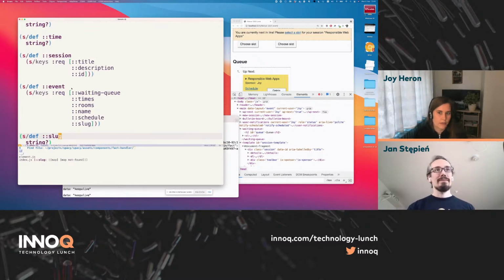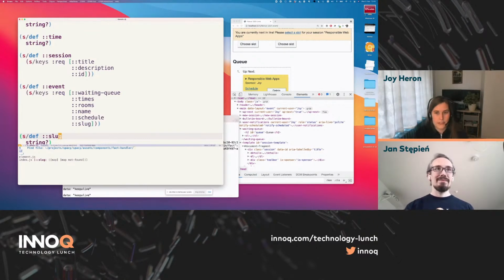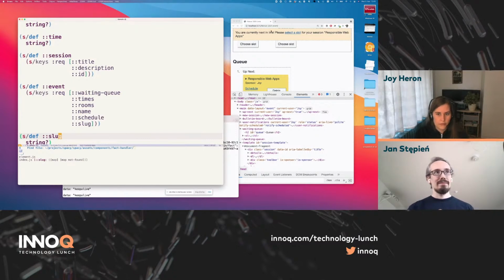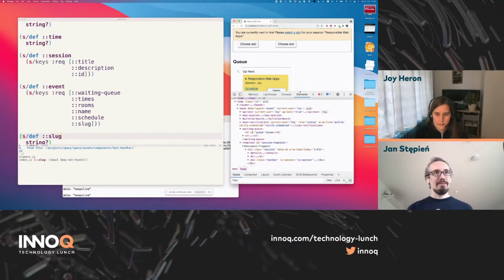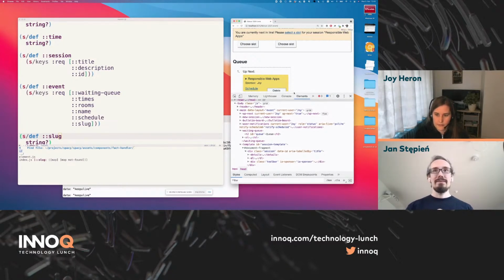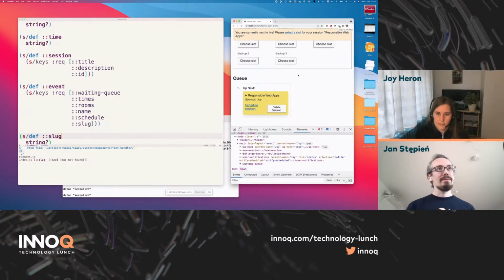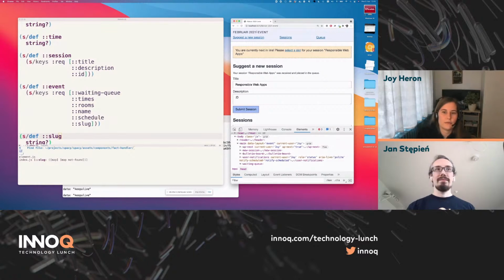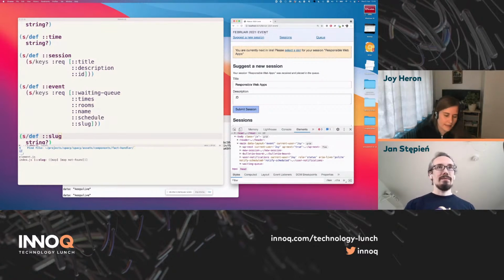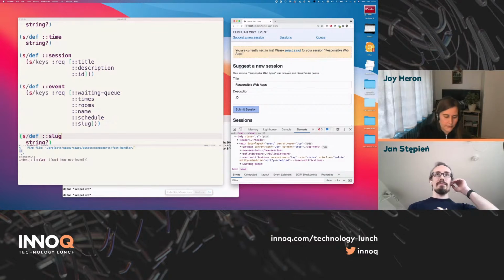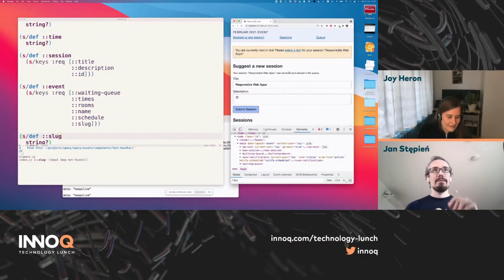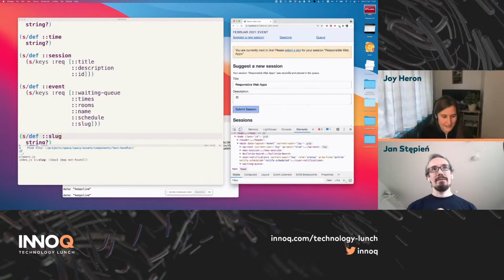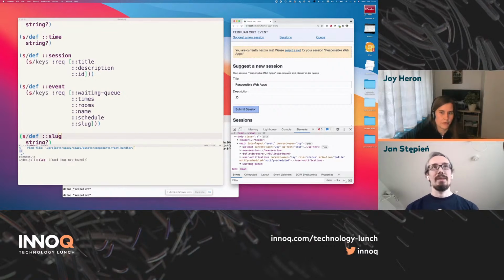And the other thing we use in our domain is the name event, which is basically this whole page that we see here. So I'm going to make this a little smaller so I can scroll up. If we scroll up to the top, we see this is the event, the 2021 February event that we have, because at INNOQ we use the terminology event to describe this getting together of everyone multiple times a year.